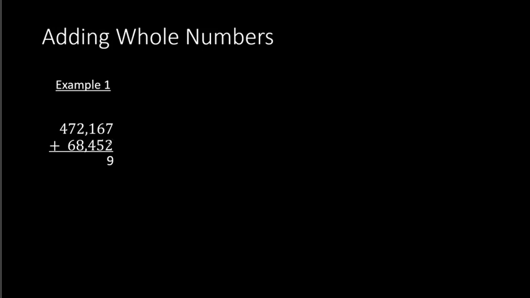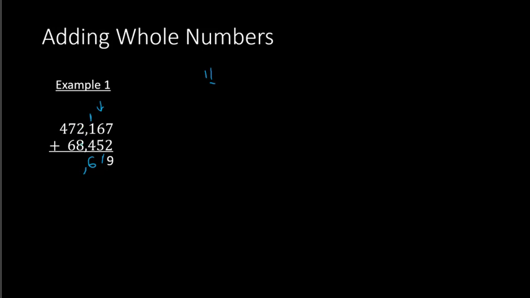And then we would add the tens column. So we'd add the 6 plus 5 right here. So 6 plus 5, that gives you 11. So we take the 11, we take the 1 in the ones place, put that here, and the other 1 we carry up to the next column. So then we repeat the process again with now the hundreds column. So now we can add 1 plus 1 plus 4, and that gives 6. And then our comma goes there, and then we can add the thousands column.